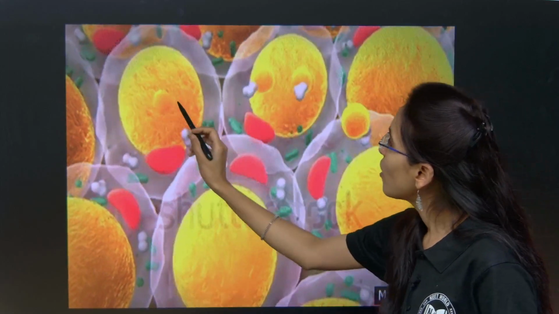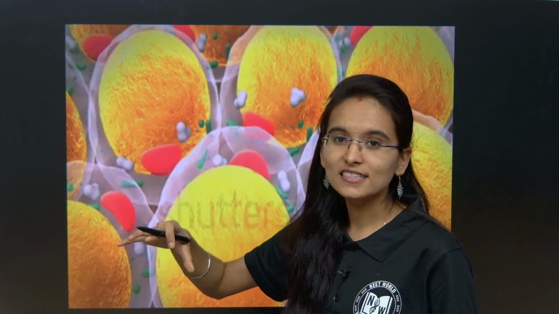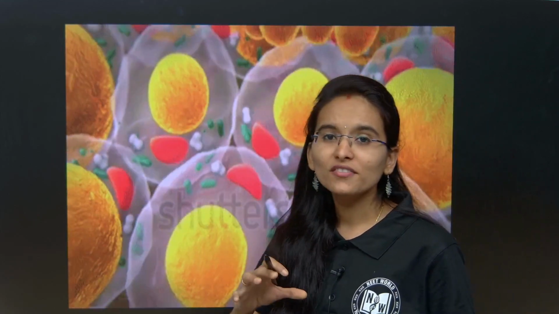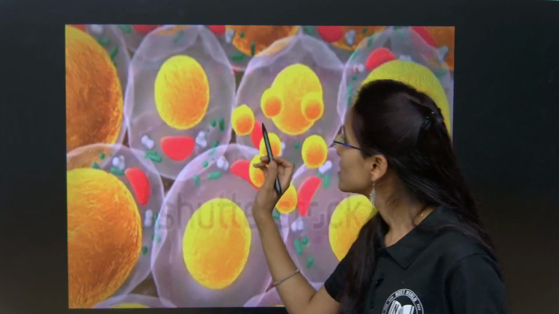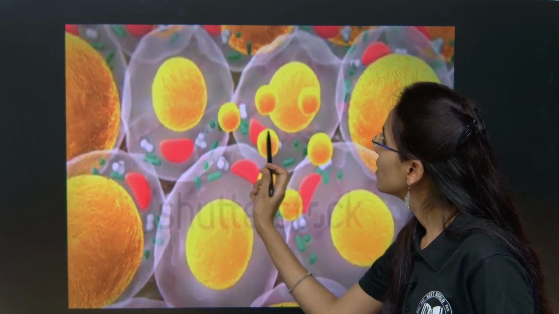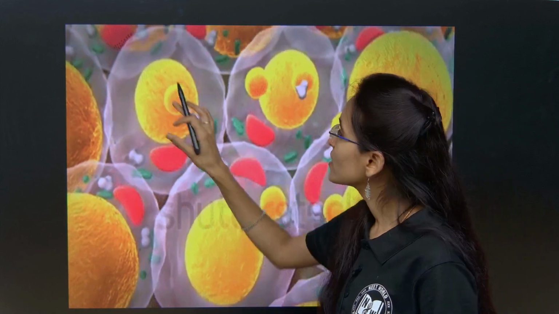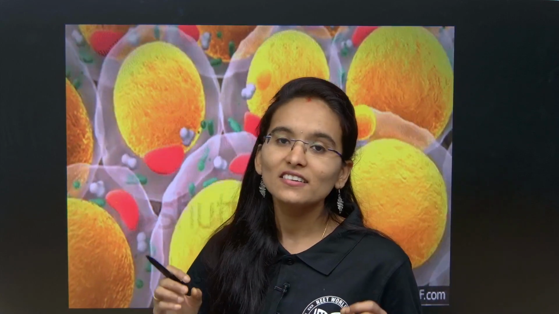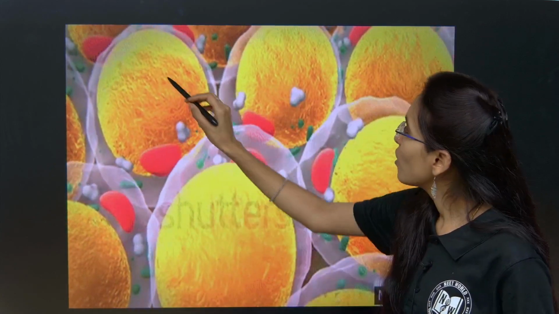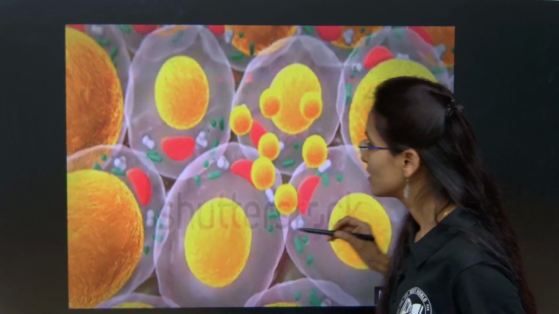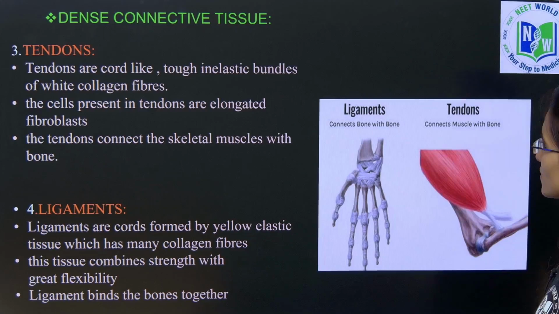Okay, see, all these cells are increasing in size and they are going to be modified. Why are they going to be modified and why are they increasing their size? Due to storage of this fat. Due to accumulation of the fat, they are going to be modified and they will increase in size. And all the cells are surrounded by a fluid filled space that is called the cytoplasm. Yes. Clear, children?